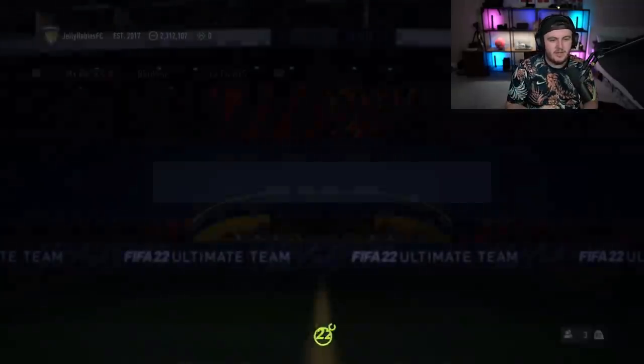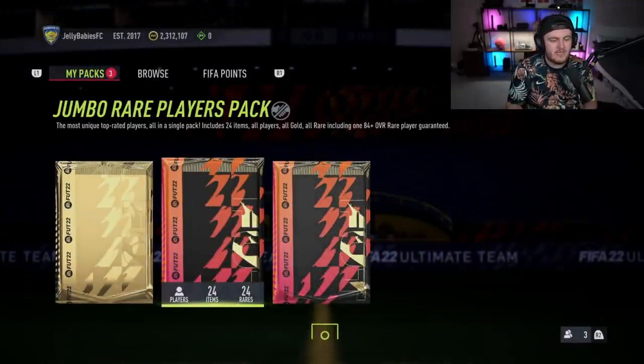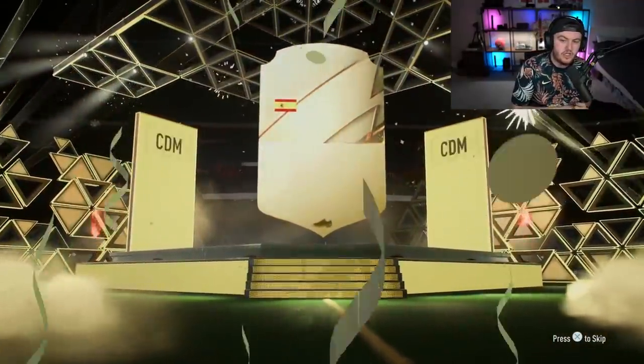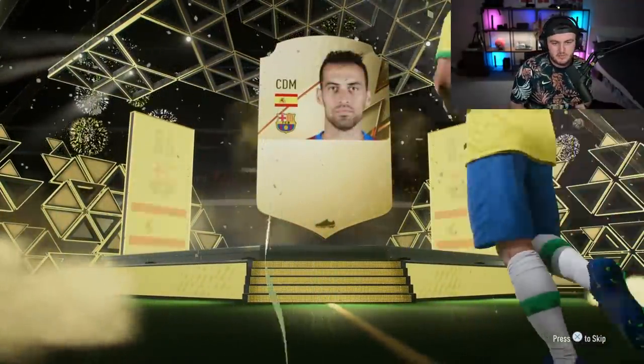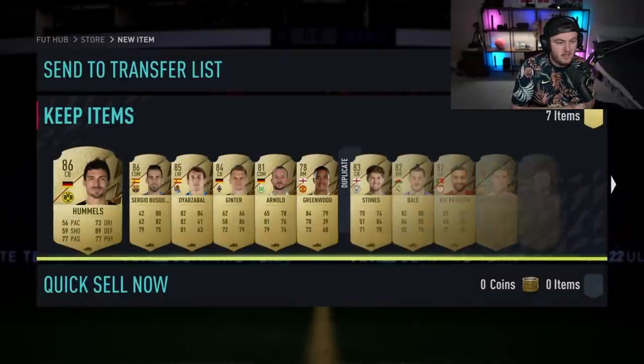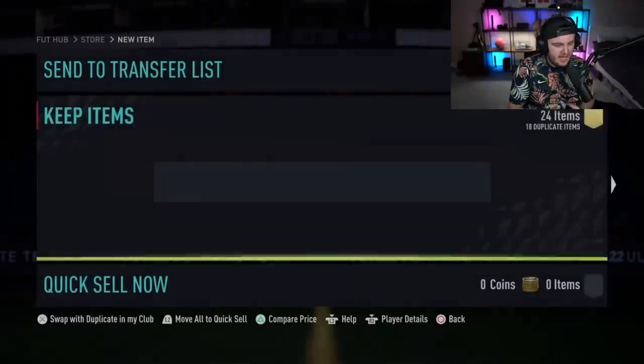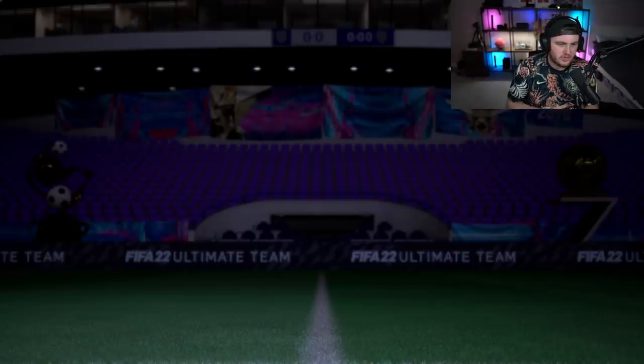All right. Right here. Last 100k pack for Teemo. Can we get something good, EA? Can we get something good? Walkout again. What's it going to be? Spanish? CDM? Busquets. Not bad. 86. Nice. Again, not bad. Anything else in there? Oh, two 86s and an 85. That's a W. You take that. That's solid. Nice. All right, we're going to end off this video with some more Elite Division rewards.